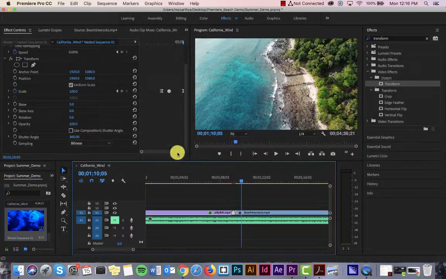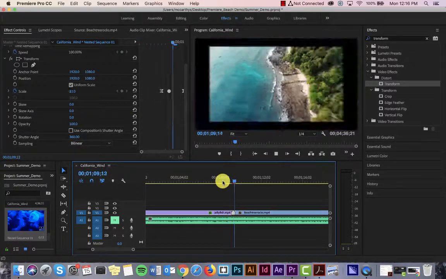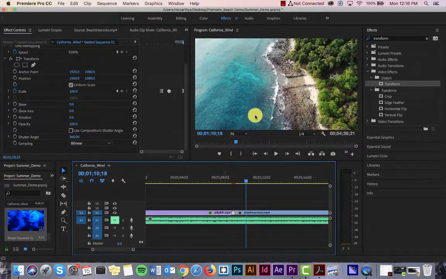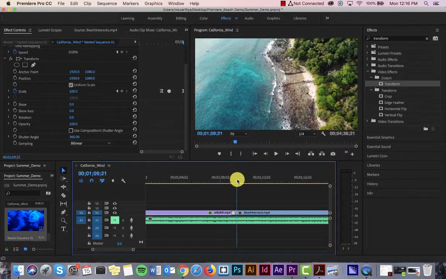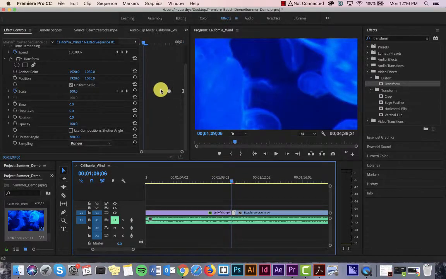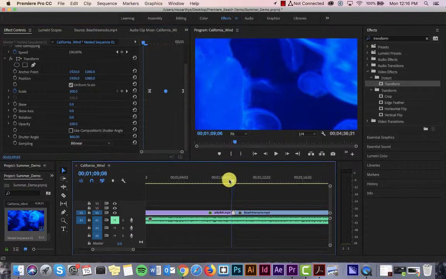Something happened a little bit there that I had to go back and clean up, but the main idea is correct. It could have been the scale of something versus the other, or I just need to space this out a little bit more. But every step that we've done is working.